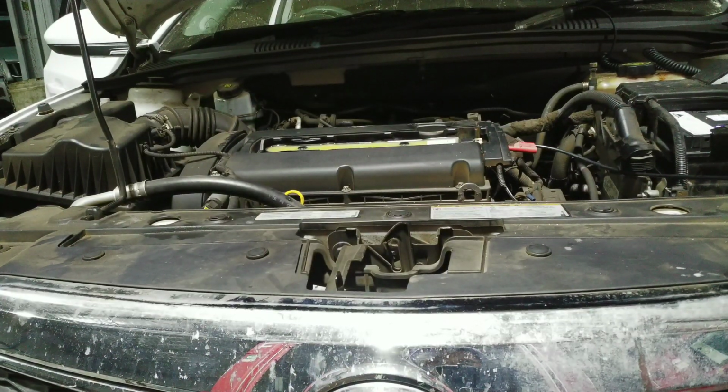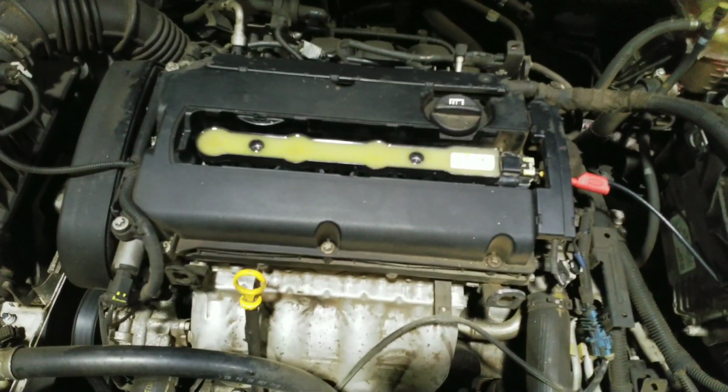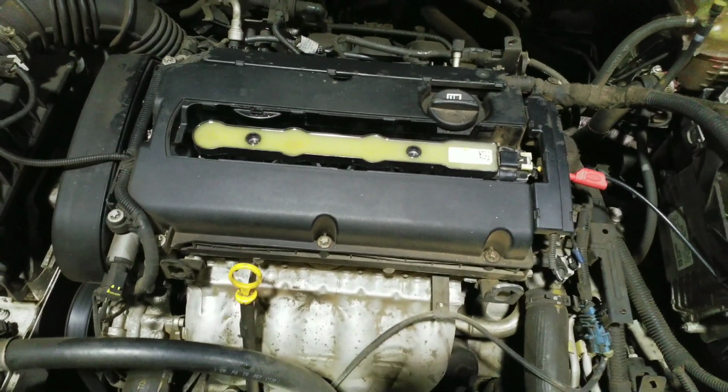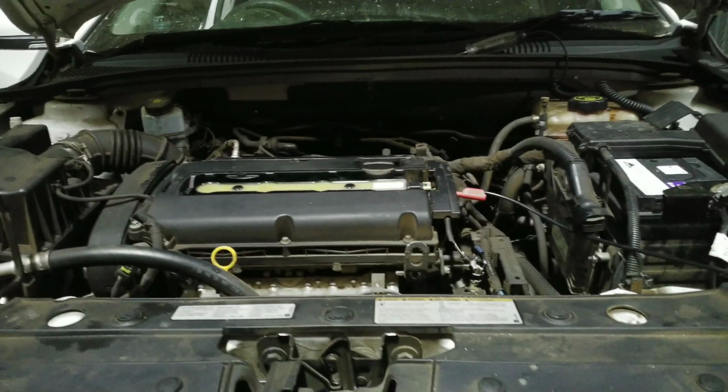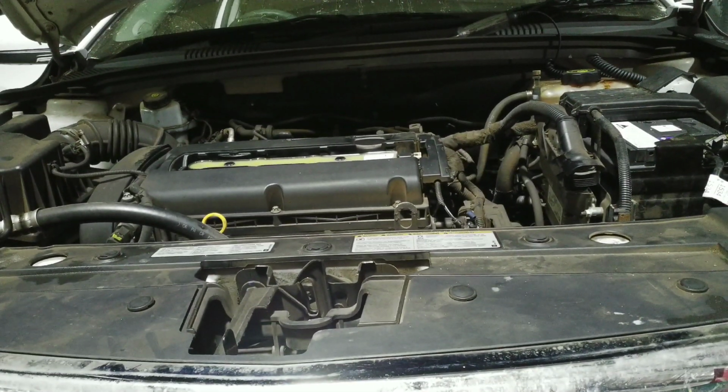You can hear the engine not happy. You can see this engine is very shaky. It's definitely got a misfire. We're going to diagnose this today.